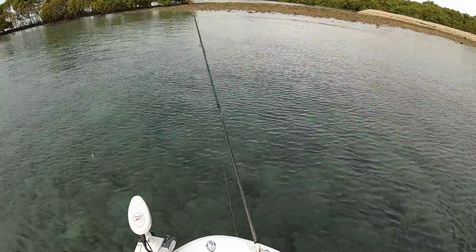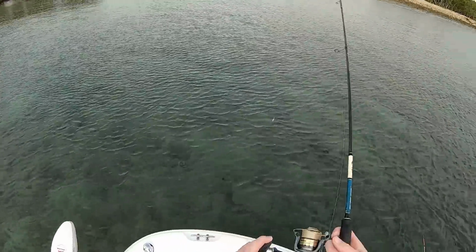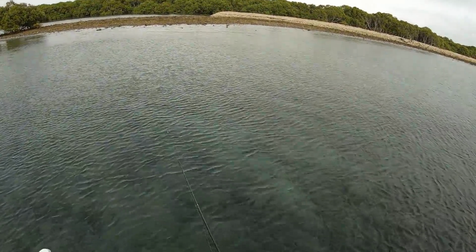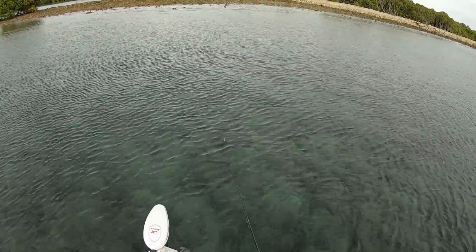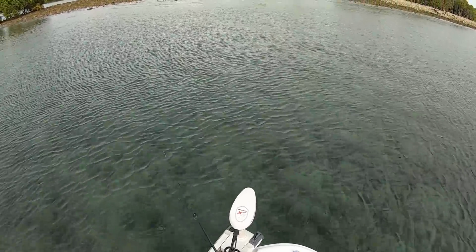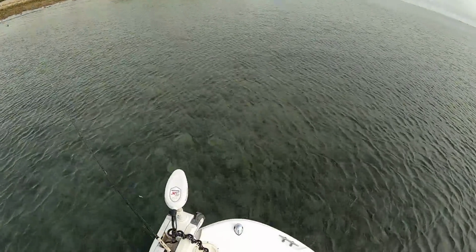The rain has stopped long enough to put the Polaroids on. That is a good thing for this style of fishing. Good pair of sunglasses, and you can see fish, you can see squid, you can see structure. It's a lot more enjoyable when you can see. No glasses, you're pretty well just looking at glare and waiting for surface disturbances, which is fine, but if you're out here doing it, you may as well do it properly.